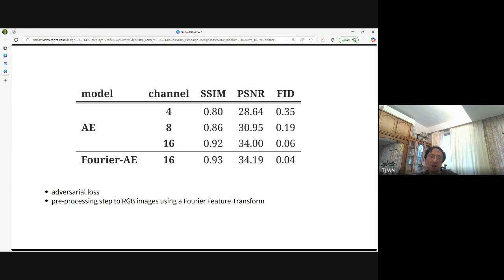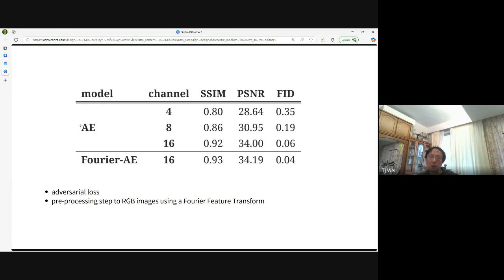But another contribution for Emu is the Fourier feature transform. By pre-processing the RGB image using the Fourier feature transform, when they're using this autoencoder, they are getting higher quality, and they are doing two different things.